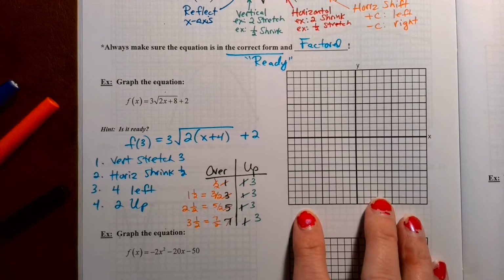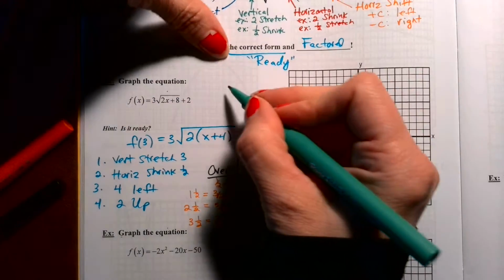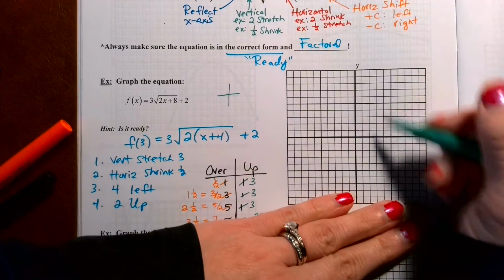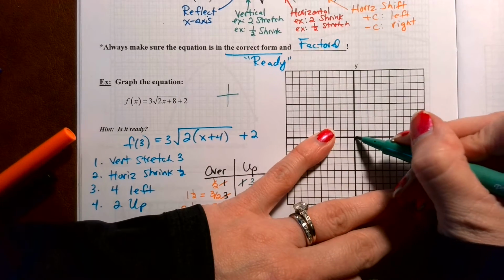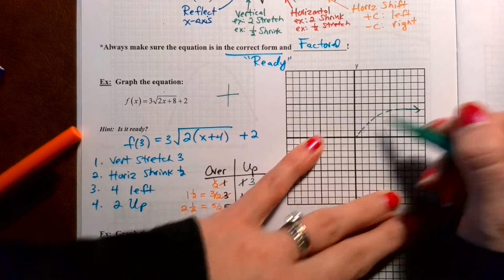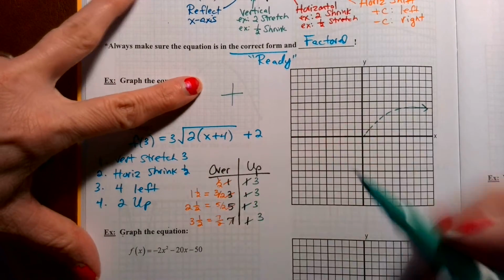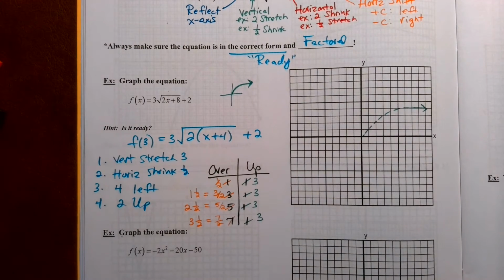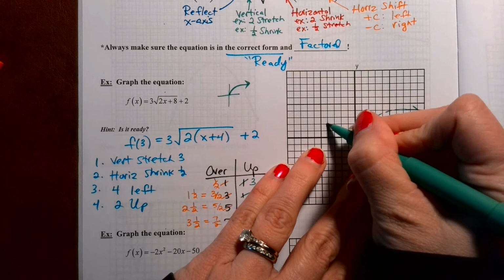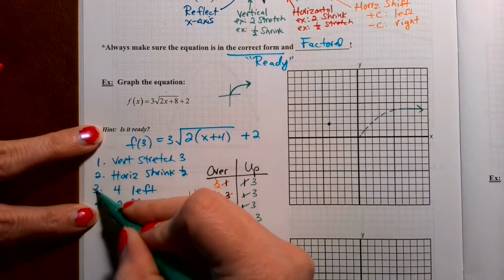Okay, something else I like to do just to make sure that I've got this thing going the right way, sometimes I'll do a little doodle over here, or sometimes people like to draw a dotted one over here. A regular square root goes up, up, up to the right. There's no reflection happening. My graph still has to be growing up, up to the right. But I have to move it. I have to go 4 left and 2 up, so my starting point is right there. 4 left, 2 up. Okay, got it.